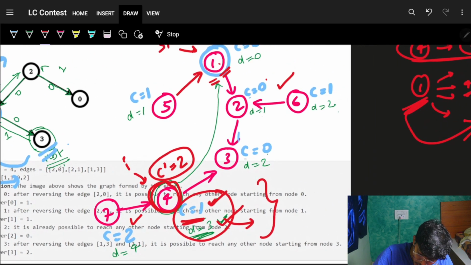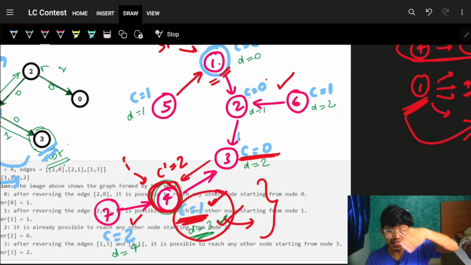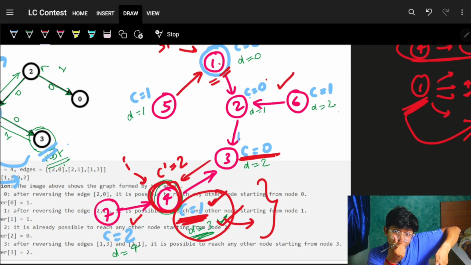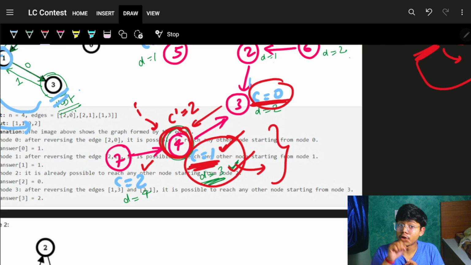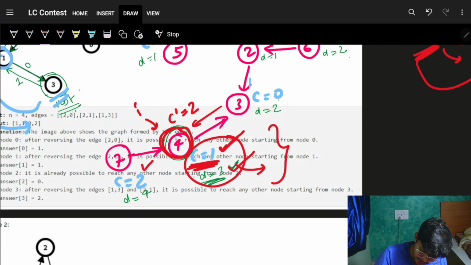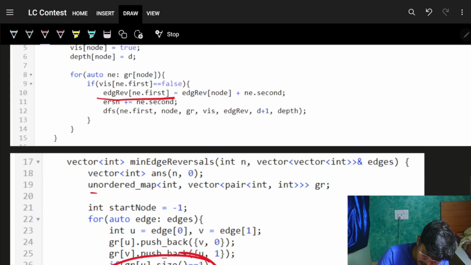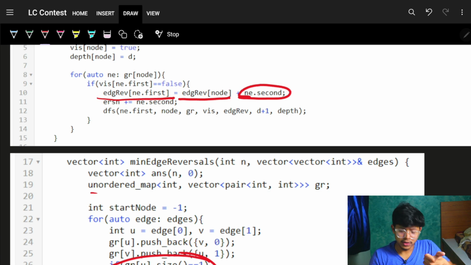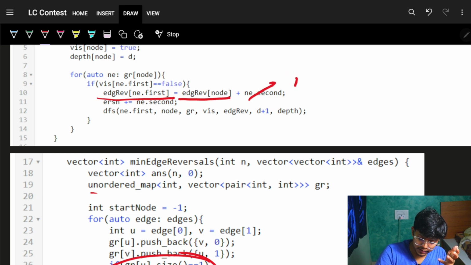As you saw, update the count. How do we update the count? Count is simply the count of the parent plus, if the edge is reversed, which means if the 3 to 4 edge has a cost of 1, simply add that cost onto your parent's cost. I'll simply add my cost of this edge to the parent's cost. If that cost is 1 or 0, it will simply add that, else it will simply forward that value. It can be 0 or 1, right?